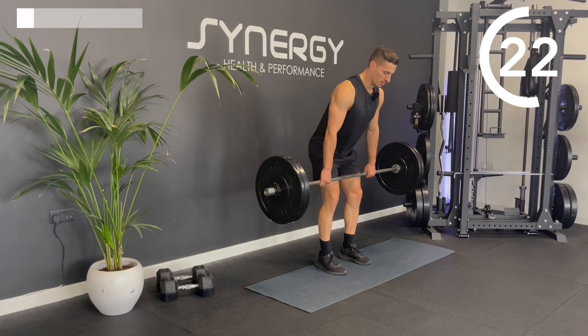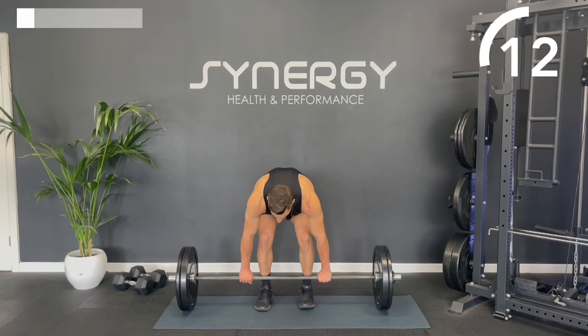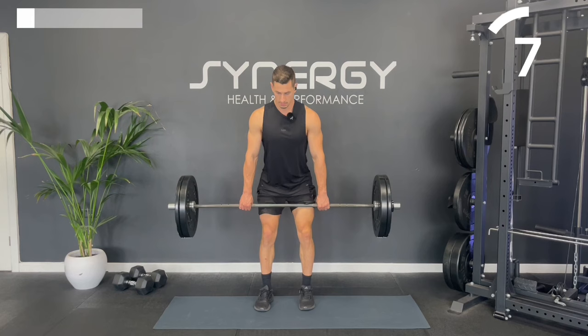Whatever angle your back is at when the bar lifts off the floor should be that same angle that you pause at. Finish your rep, don't worry too much about the timer.